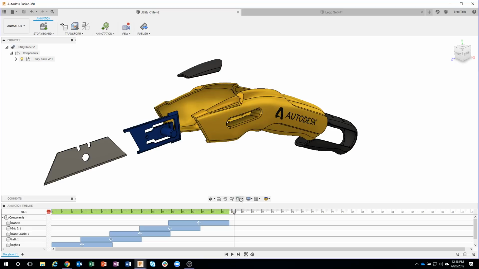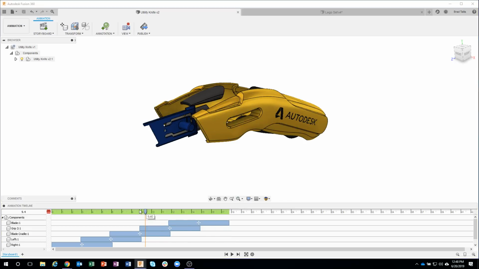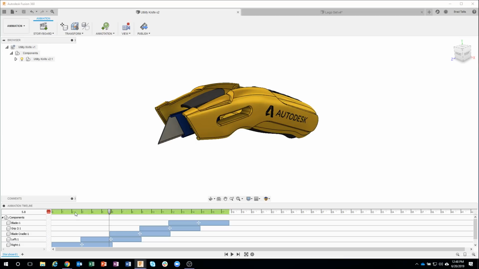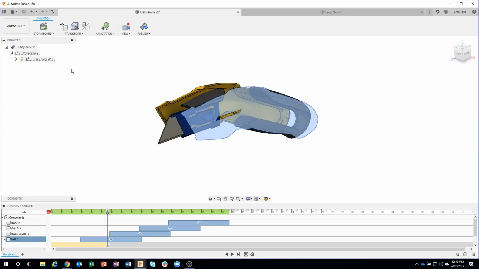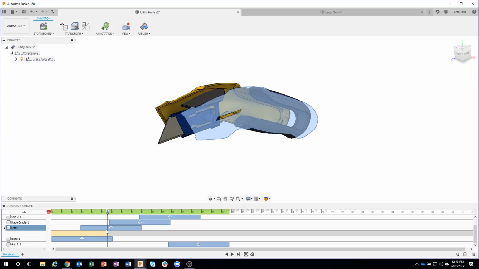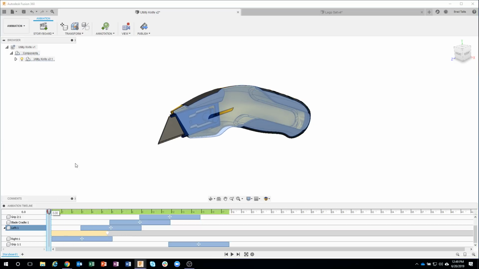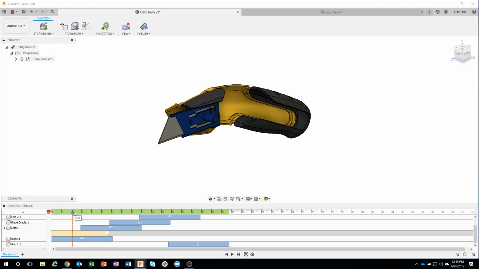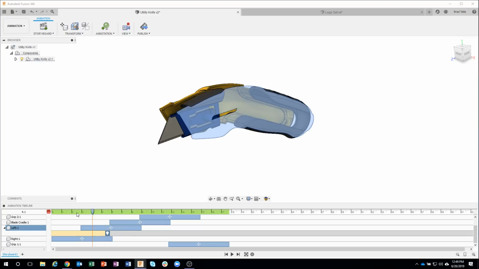Let's do it on this guy. So maybe we want this front or left component to disappear. I'm going to go ahead and select it and say show hide, and you'll see that it lit up here and then dimmed out there. So you can see that it's hidden right now. Let's go ahead and toggle that on or off. Okay, so it's a two-part process. You have to say when you want it lit up and when you want it not displayed.